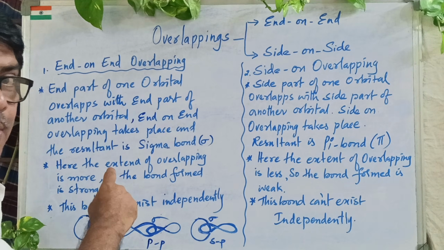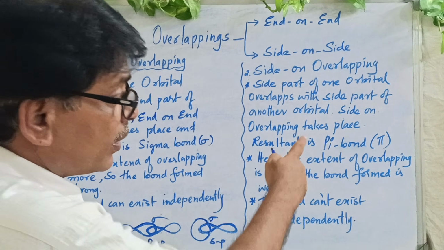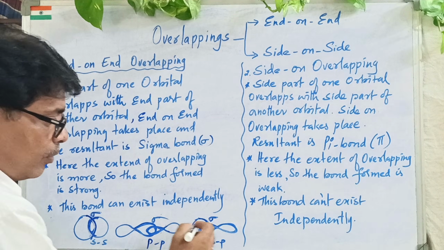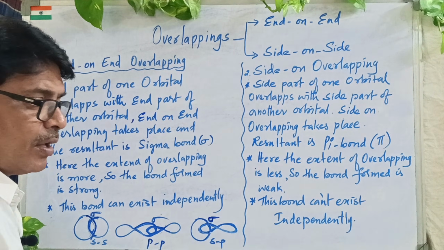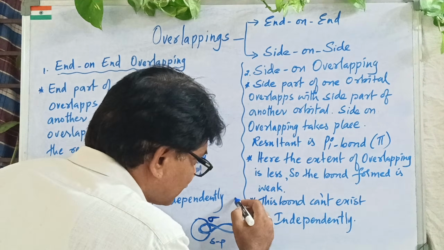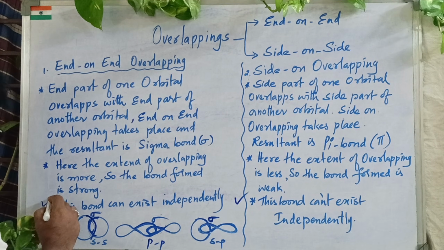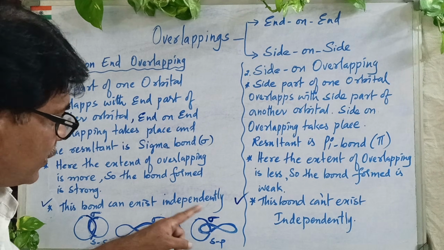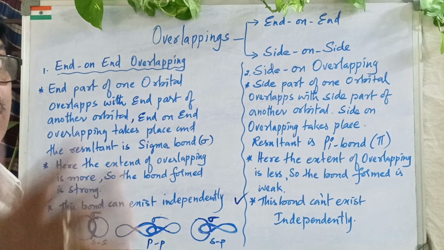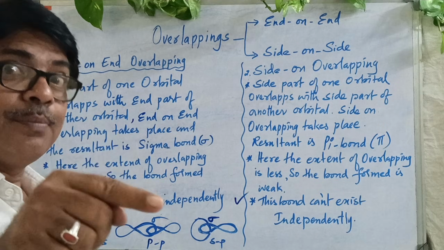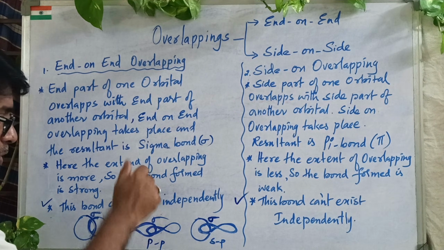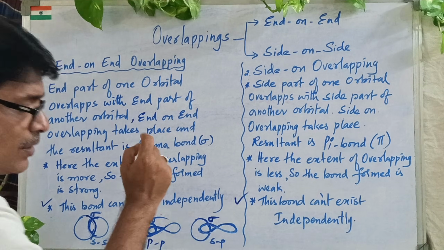So this is sigma bond, this is pi. When will you get this? So first what you get will be end on end only. Due to end on end, you got sigma. Now after getting sigma only, you will get pi. That is what this says. I'll explain you this one. See, this bond can exist independently. If you have one vacancy, first you will get sigma only. You will not get pi. First you will get sigma, then comes pi. That's why first you get is sigma. So it can exist independently. One vacancy is there means you will find sigma.